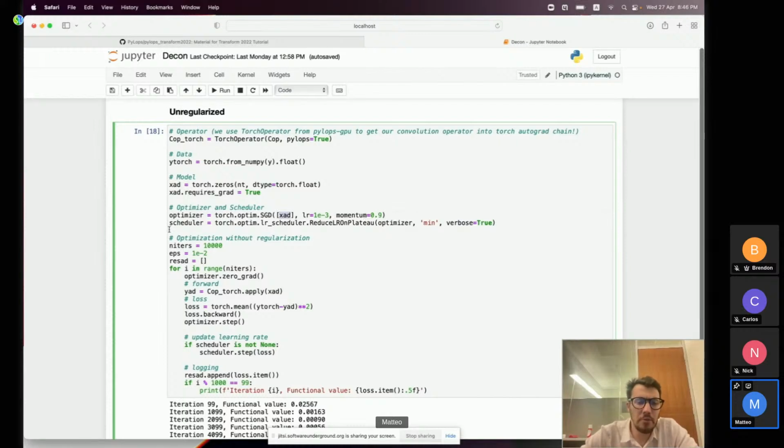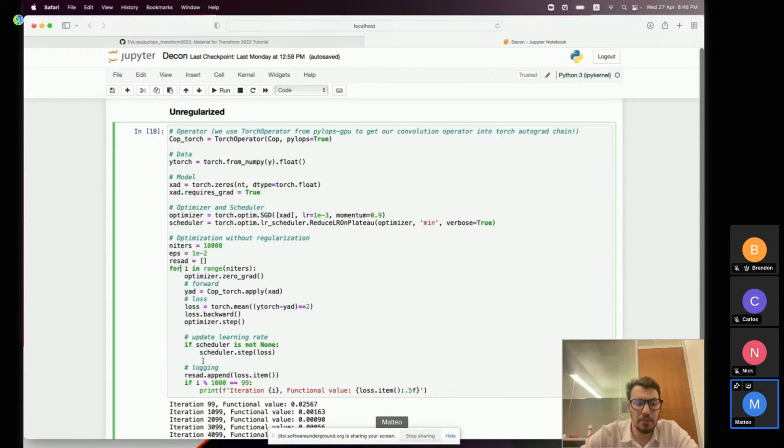We also show that you can have a scheduler, as classically done in optimization and as well in deep learning, that reduces this step size along the iterations. So we're just using this reduce on plateau to show that you can use many. But in the next example, it will become very clear that we want to use a specific one to get good results. Okay, so this part, if you have ever trained a neural network in Torch, will be quite familiar to you. In Torch, you generally do not have very high level optimizers that do everything for you, Keras style. You could do it if you use PyTorch Lightning, but we are not here.